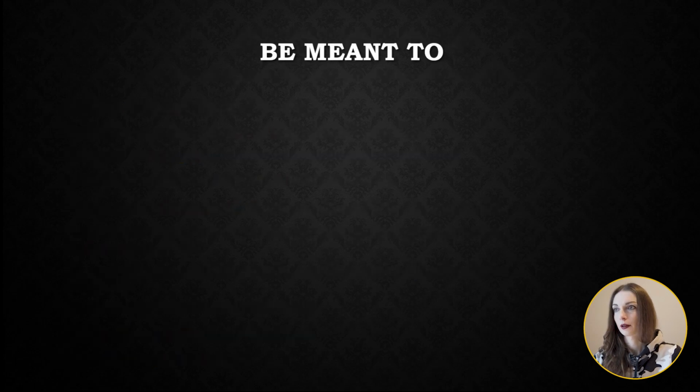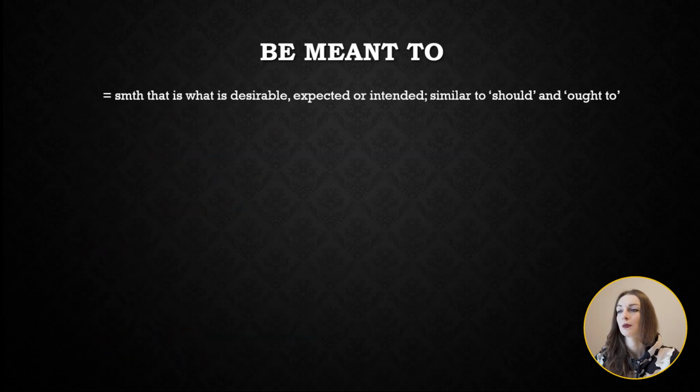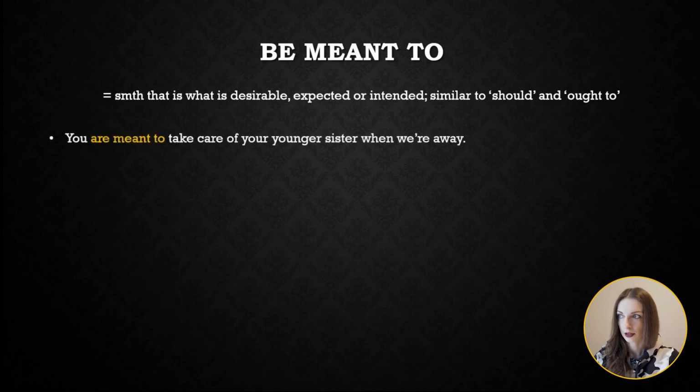Okay. Be meant to. Be meant to expresses something desirable, expected, or intended. It's also similar to should and ought to, but it is also synonymous to the expression it is destined to. Let's look at the examples. You are meant to take care of your younger sister when we are away. You are meant to, so you should. It's a kind of a thing that we consider to be your obligation.